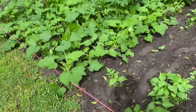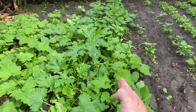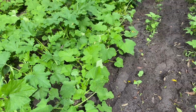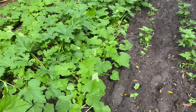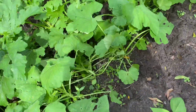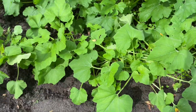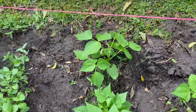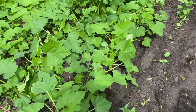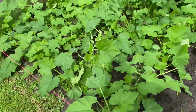Squash is doing pretty good. These are them patty pans right here, and I've been feeding them. I hit them with triple 10, and they're doing pretty good. There's some areas down here where they have kind of fallen over, and I'm not worried about it, because they will right themselves pretty easy. Seems like it's better if they just fall over and get it over with, and then they'll right themselves.